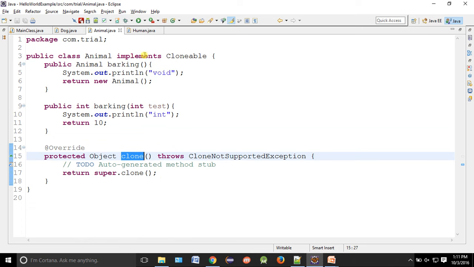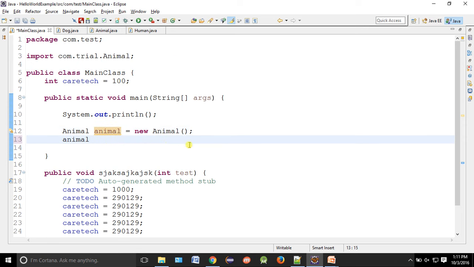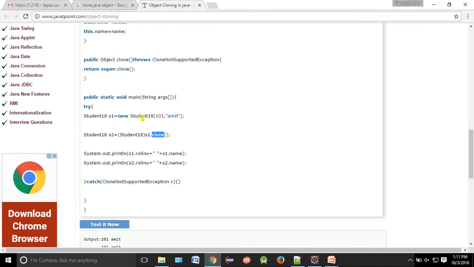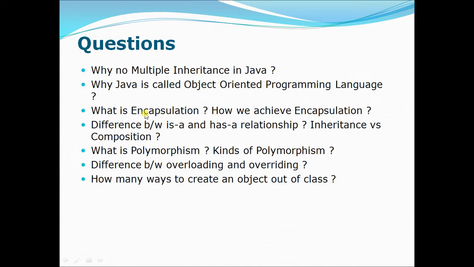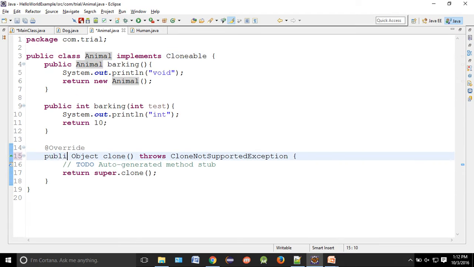Now whenever you need this particular animal copy, you can go here and do animal dot clone. Okay, so clone should come. Clone is public, so here it will show. I made this method public, which means I can use it here.